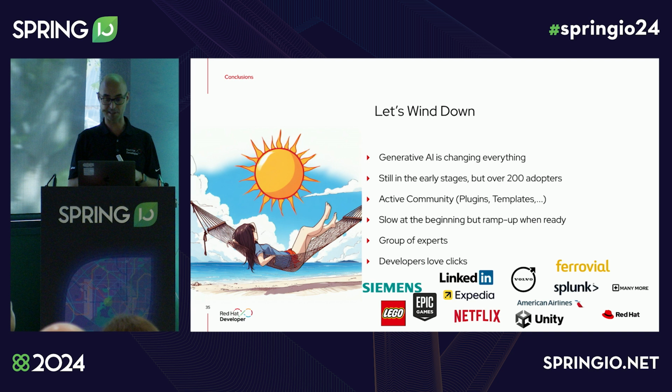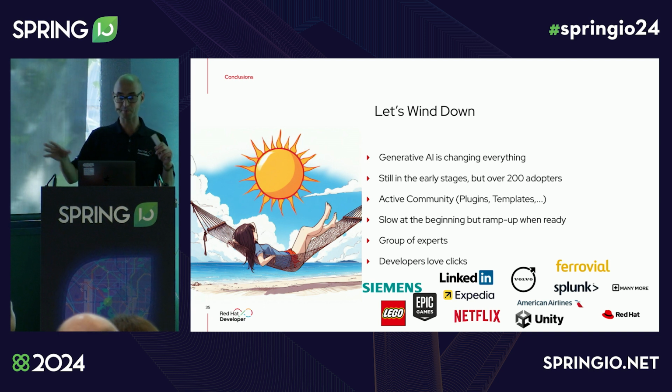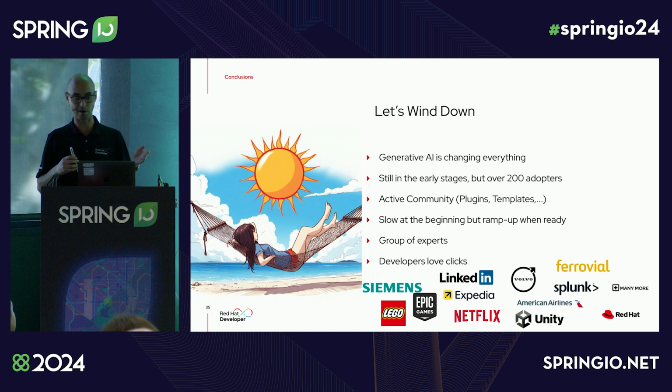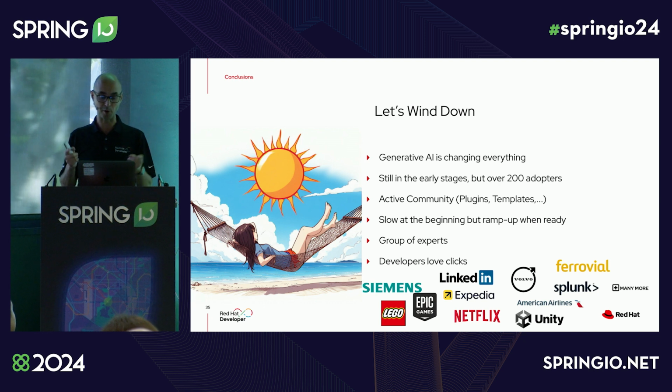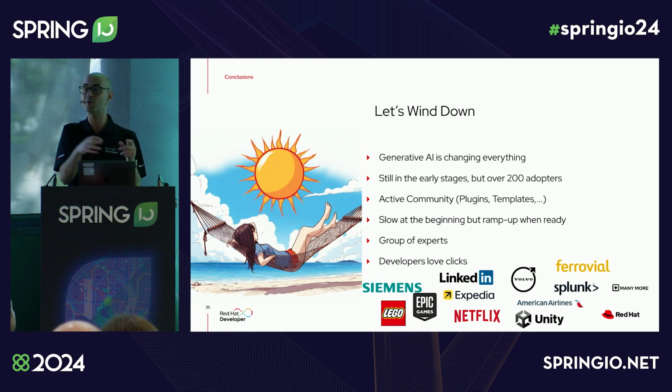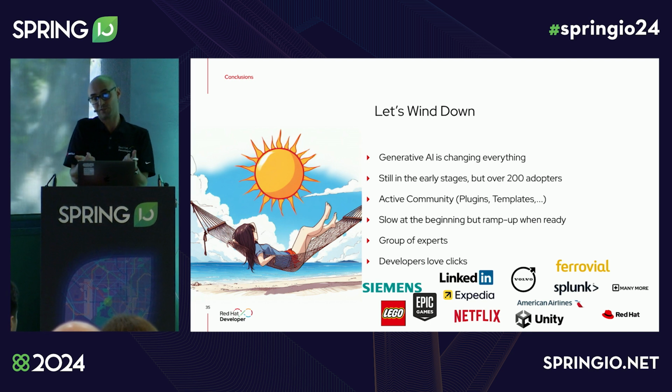As I said, it's still in the early stages, but there are over like 200 adopters. There is a lot of community. What is really important is that if you want to create this platform team, it needs to be a group of experts, because at the end, this code is the one that everyone is going to use. Everyone in your organization is going to use this code. So just keep in mind that you need to put the best practices there.